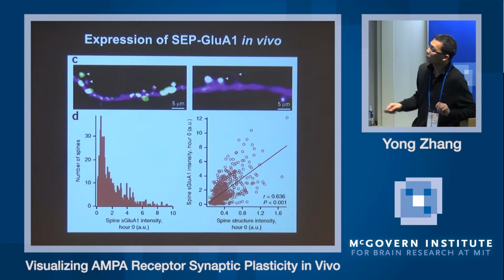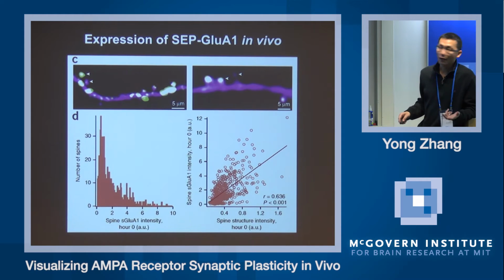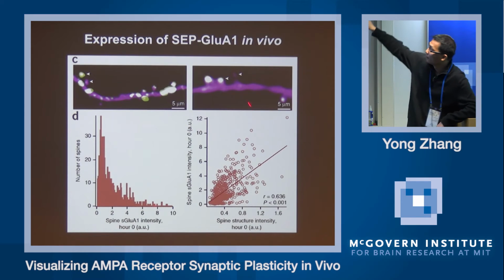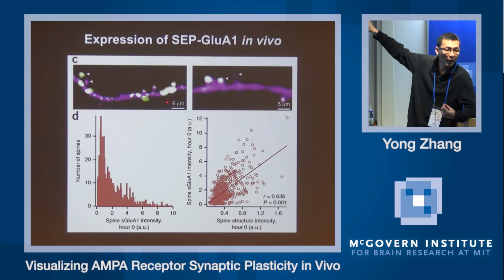So when we take a close look at the animals we electroporated, we were able to detect very beautiful signals at the tip of the spine. Another interesting phenomenon we find is that within a couple of microns from each other, we can detect dramatic differences in their spine surface AMPA receptors. For this one, we get a lot of AMPA receptors on the spine surface, while for this one, we don't have much at all. So we speculate that this type of spine most likely represents the population of spines with active synapses, while this population of spines represents the spines with silent synapses.